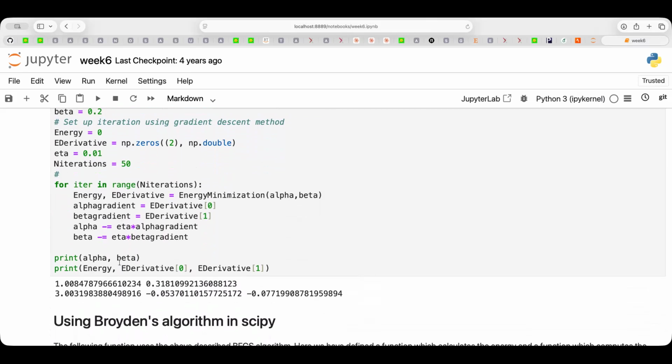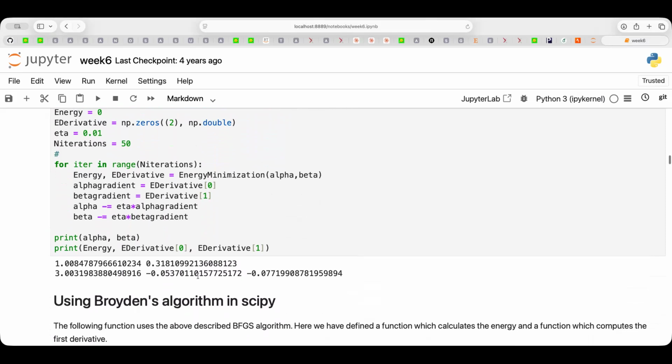So I do 50 iterations. And after 50 iterations, you see that the two derivatives are not exactly equal to zero. You would like to drive them to zero, but there is a limit to how far you want to go. Later, when we deal with the resampling methods, we are going to launch the big calculations when we have found the minimum. Then we are going to start a real calculation where we do millions of Monte Carlo cycles, but for the optimal values. And you see here, my exact case without the interaction, because the interaction is weak here, is 1. This deviates a little bit, so this is alpha, and this is the other parameter. So these are the optimal parameters when I perform this optimization with 10,000 Monte Carlo cycles.